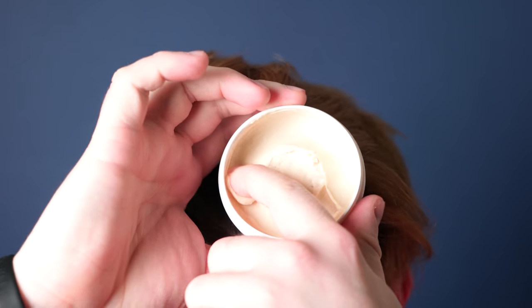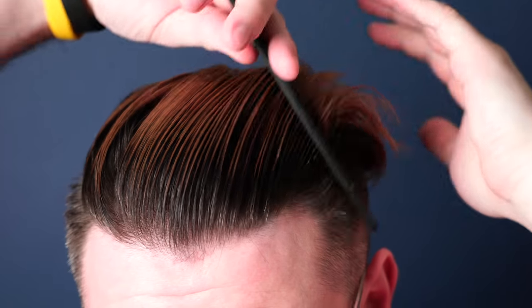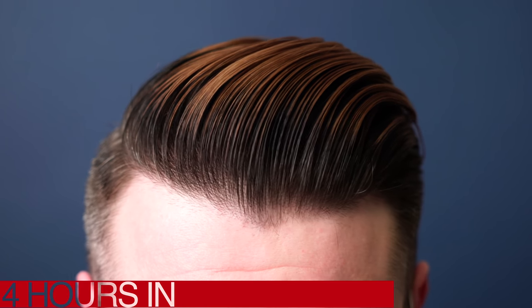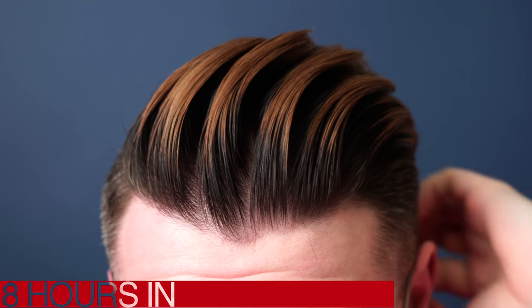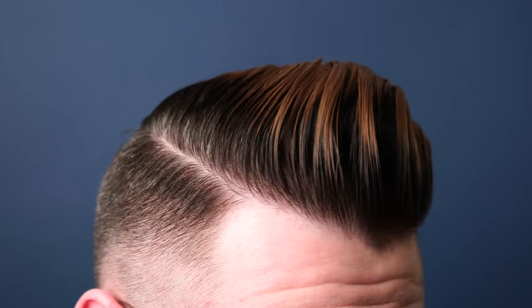For the cream pomade, just like the others I tested it on both damp and dry hair, and I had very different results — apples and oranges really. I chose to show the one that looked the best, and for me that was three scoops on dry hair. Here on dry hair I think it performs excellent, starting with a nice and slick application to the just complete buttery combing process. The slickness within the product is just so easy and responsive. At four hours in the style looks awesome — still holding, the shape is still there, nice and clean cut. At eight hours in I noticed some of the volume had gone, but with just a bit of finger combing, that volume comes back and is totally restored. Absolutely an ideal outcome for eight hours in on any endurance test.